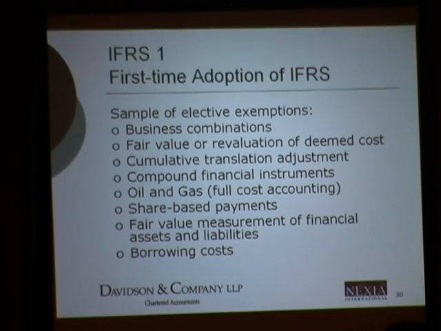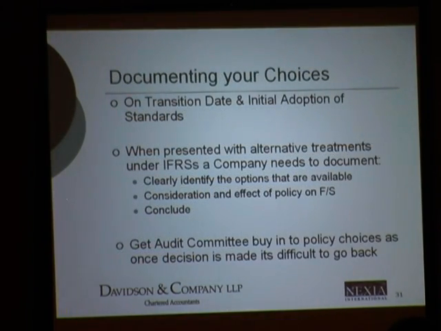And so we'll go to the next slide. Documenting your choices is on the auditor's slide. But this is important. It's important to consider it. And on transition and initial adoption of standards, you need to consider why you're doing it. Take a little bit of time. This is to set up the process right. If you have options, make sure that you're saying, why is this best for my company? For the most part, it's going to be cut and dry for you guys. There's not a lot of changes. I mean, you don't have to worry about it significantly.